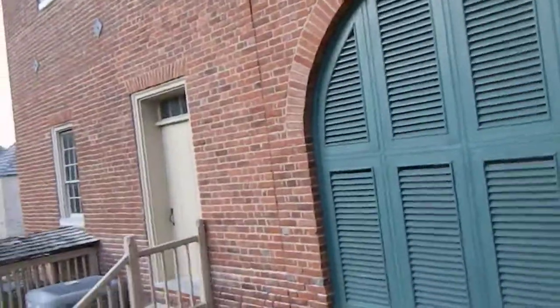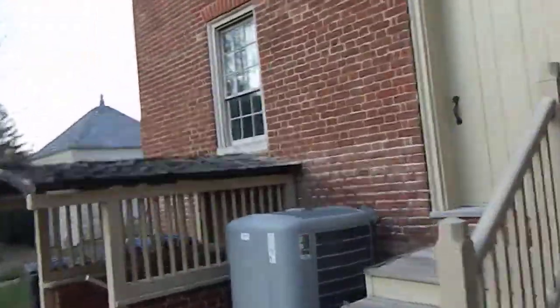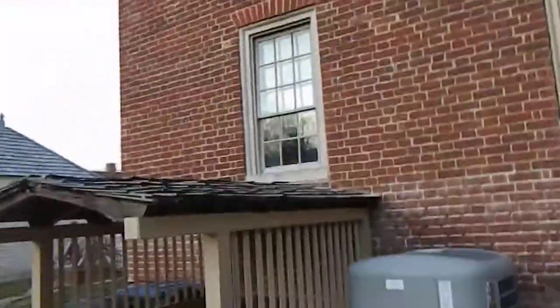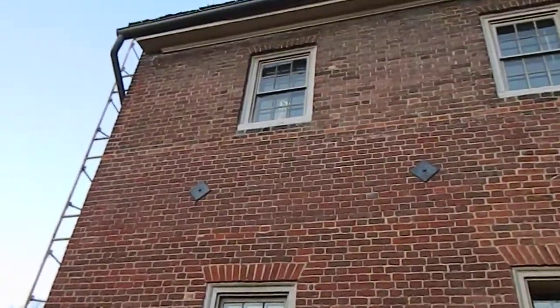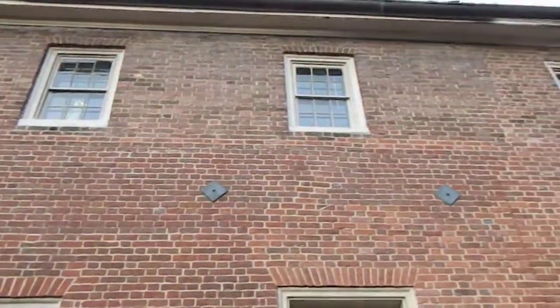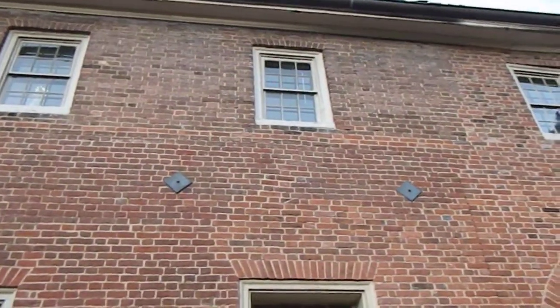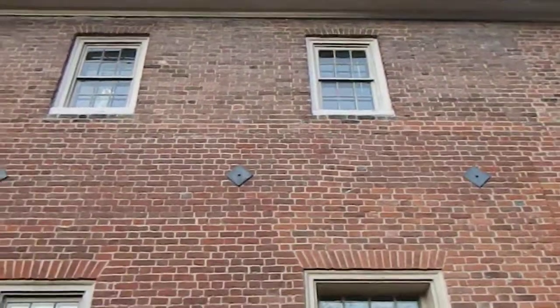Okay, guys, I'm going to show the windows again, and y'all tell me if you see anything in these windows. Anything, guys. Look. There's a sign out front that explains what the gray lady is. Wow, that kind of creeped me out a little bit, the doll in that window. Yeah, I know. First, it kind of creeped me out on video because I seen it through video, and then I stopped and looked to make sure.